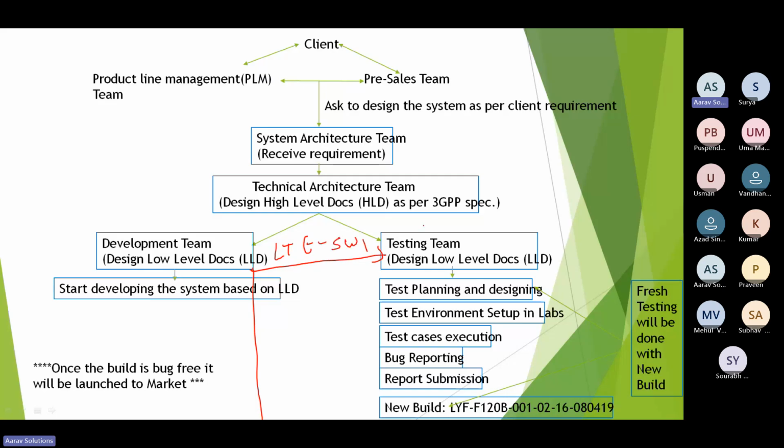So what our testing team will do: first we will analyze what the requirement is. Based on that requirement, we will do test planning and designing. Accordingly, we will prepare our test setup and do the execution to evaluate that LT. For example, in LT we will check whether my UE is attaching with that LT or not. For that we will create our setup, create the test plan, execute the test case, and do the log analysis.